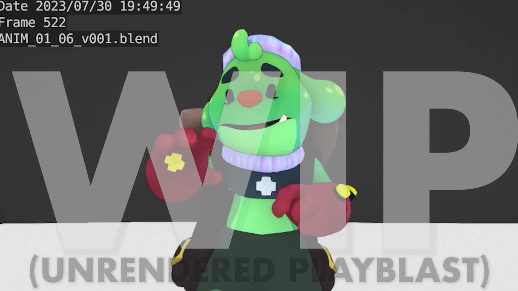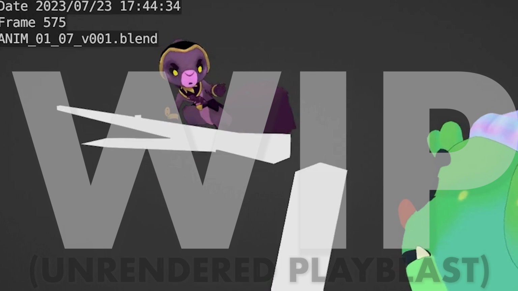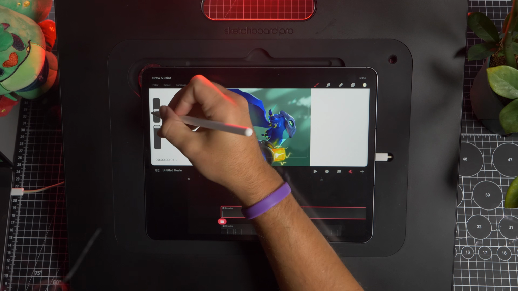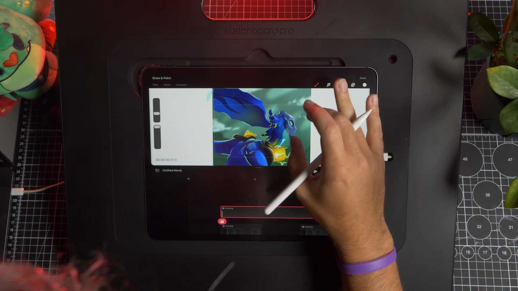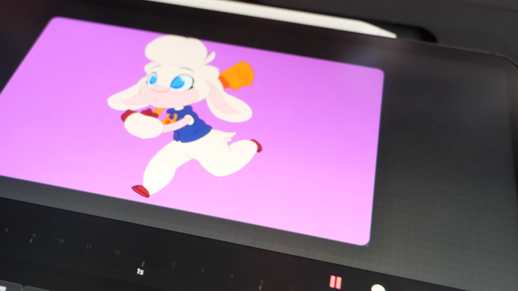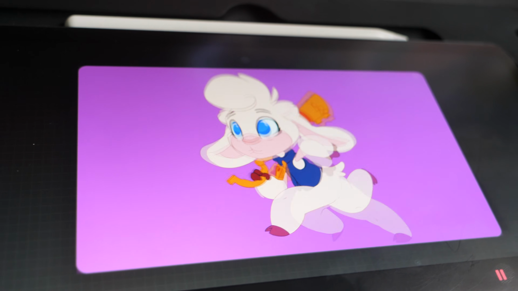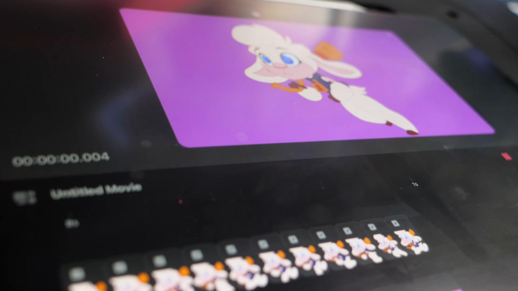Currently, I've been animating my animated pilot Stormfellers in Blender, as it's a 3D animated show, but I already see ways that I can use Dreams for some scenes, even for that project. And for anything 2D, I see this being my go-to app, not just for animation, but things like motion graphics and storyboarding, and some really interesting mixed media things that you can do.